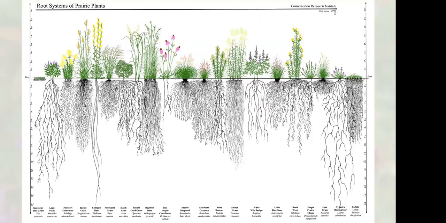This plot shows root systems of typical prairie plants, many commonly used in rain garden designs. Many of these root systems go down many feet — five feet, eight feet, up to 15 feet in a few cases. These plants need very little maintenance: they don't need watering, they don't need fertilizing, they can take care of themselves in good times and bad. By comparison, Kentucky bluegrass on the left has a root system less than half a foot deep — often just a few inches — which is why it requires so much irrigation and fertilizing. Kentucky bluegrass is not native here, and not native to Kentucky either — it's native to very cool moist areas of the world, which is why it goes dormant in July and August in Wisconsin.